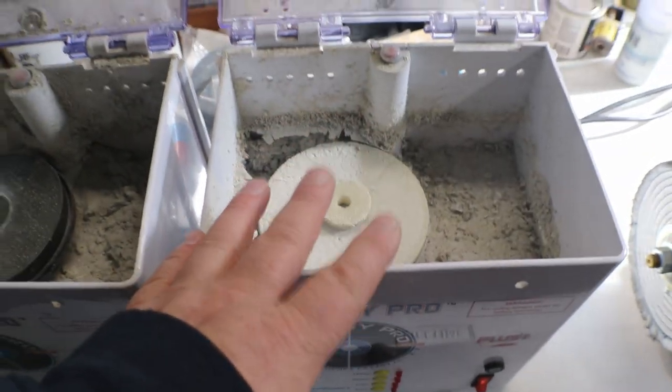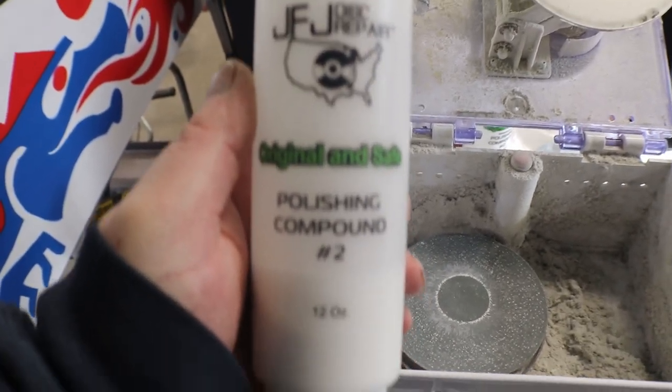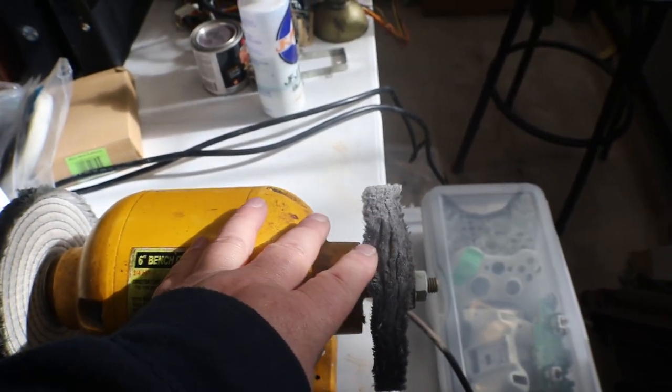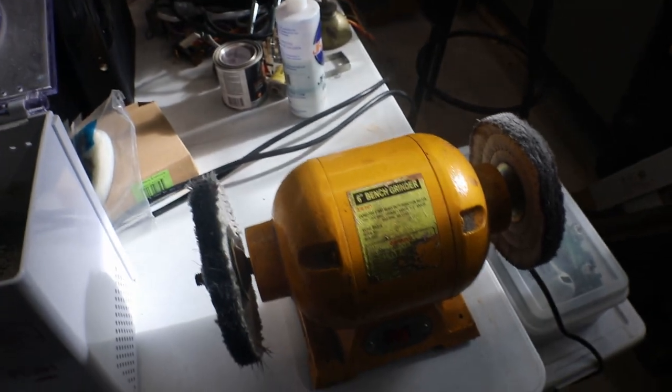When you polish them out, you still do have some really fine scratch swirls in it from buffing, because you're using a polishing compound. So you're always going to have some slight scratches. You're not going to get that real mirror finish. And that's where the cotton wheel comes in. Here I can polish them out and make them look like brand new, or even better than brand new.